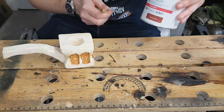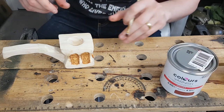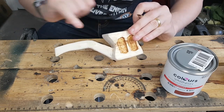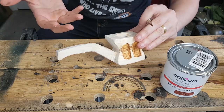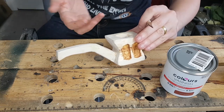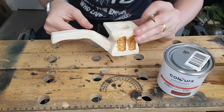Some varnish, some nice gloss mahogany. I think it'll look quite nice, but well, we'll see. I also used a bit of wood filler just to try and cover up this seam a bit, and then sanded it back. I don't know how well it's actually going to look once it's stained and varnished, but we'll see. It's bound to look better than having that big ugly seam.